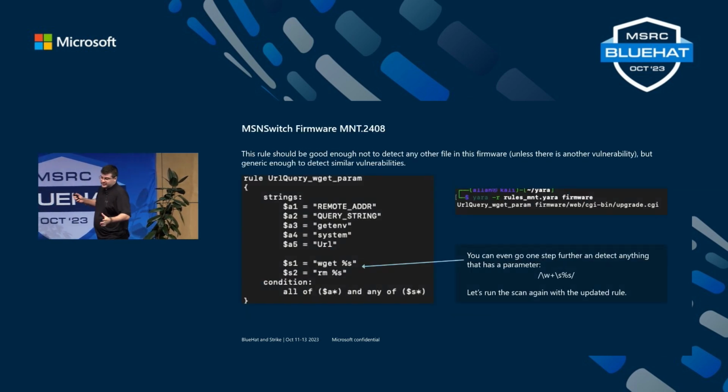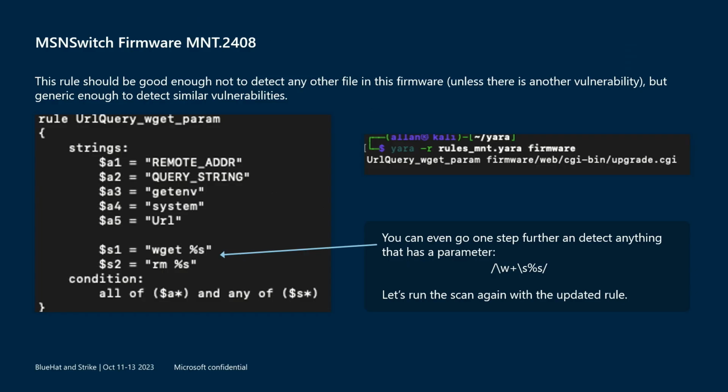So this is what we've done. We've created this really nice rule. In this case, first we started with wget. But then again, what happens if they use something else? What happens if they use another command? So again, it's up to you, if you want to do some hunting as well. Of course, you may end up going into something that's totally not vulnerable. But you can tweak the code and see what you get, and then spend some time researching, analyzing, and see what you can find.